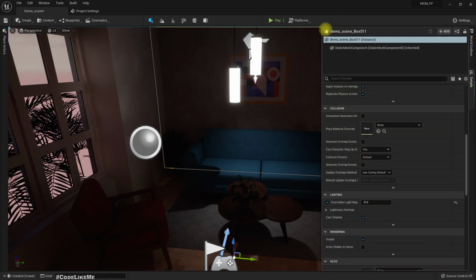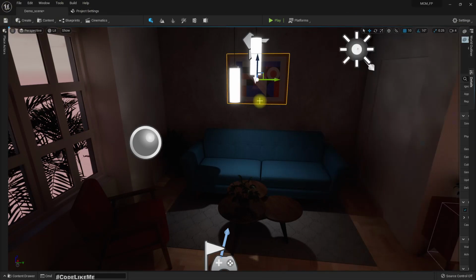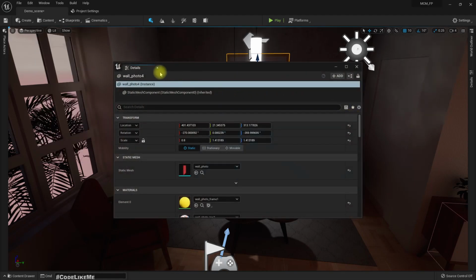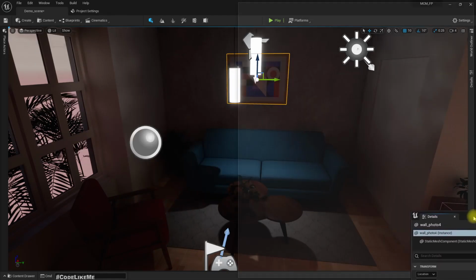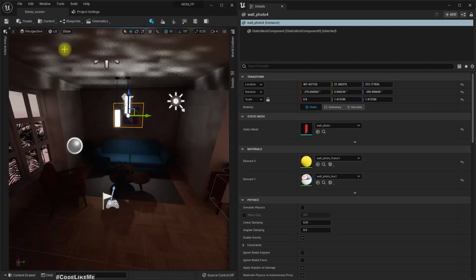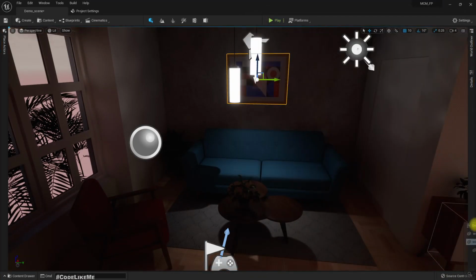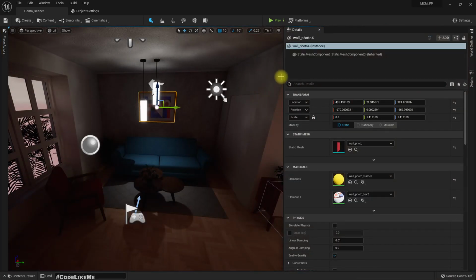How to dock the detail panel. I'm still getting to know the engine, so bear with me.